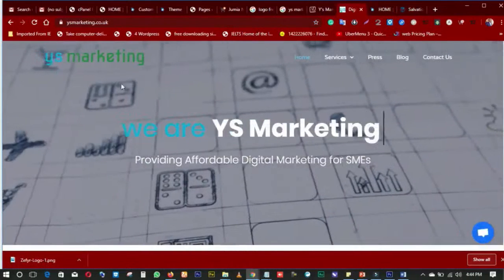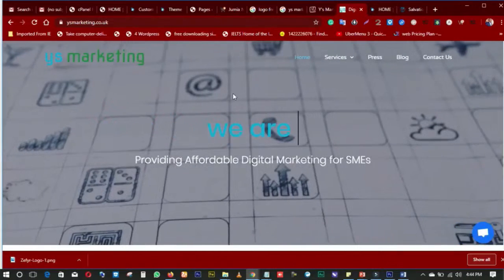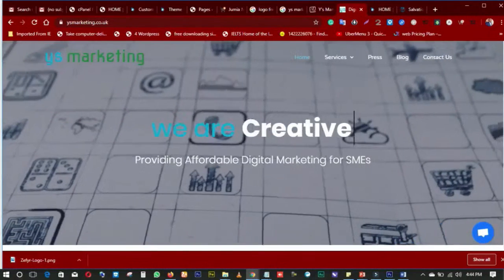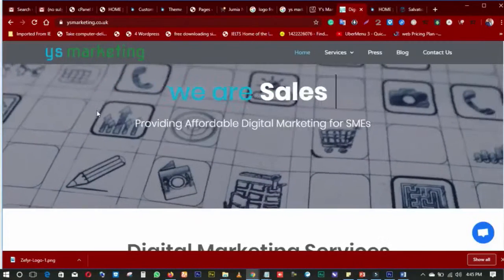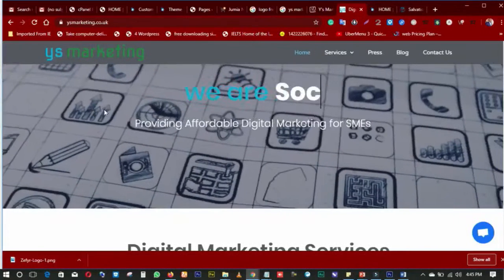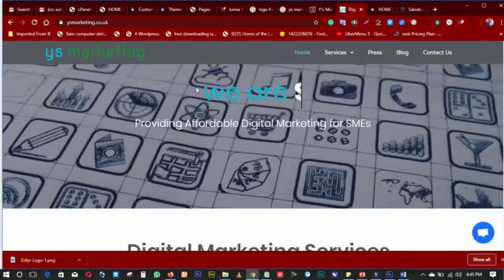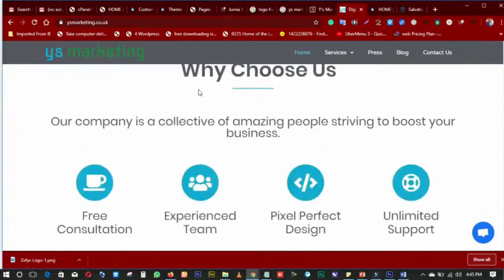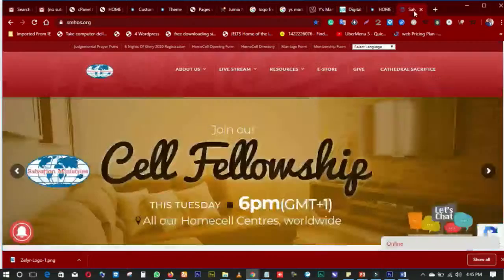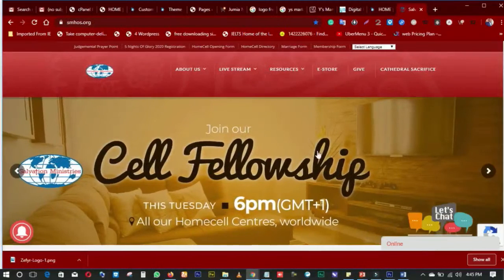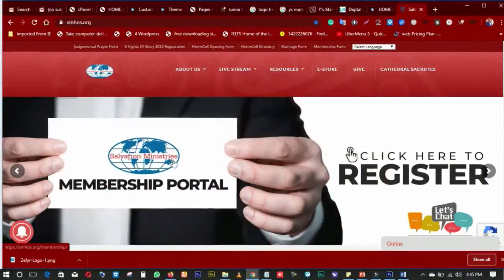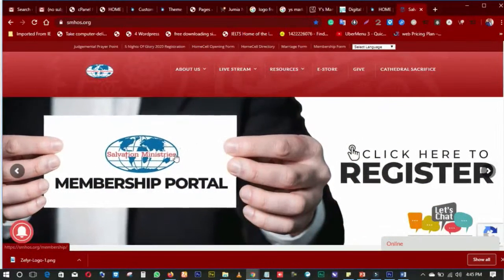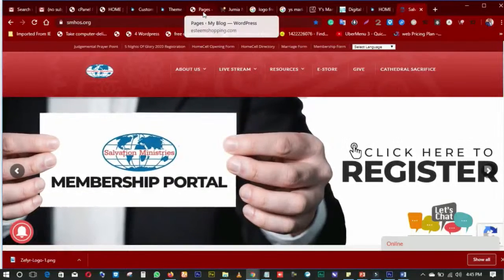Now let's also take a look at this one. This is also another example of a slider. Remember that we are looking towards this website. This is another example of a slider, but probably in this website they use a video as a slider. So that is what we are going to be creating right away, how to do stuff like this. So let's dive into our own site we are creating and see what we can do.